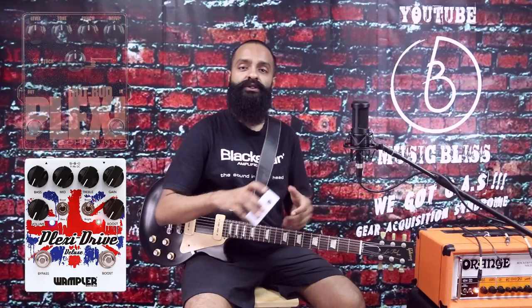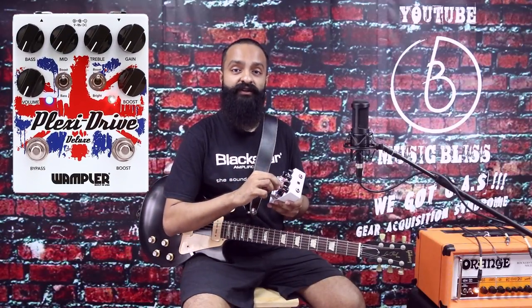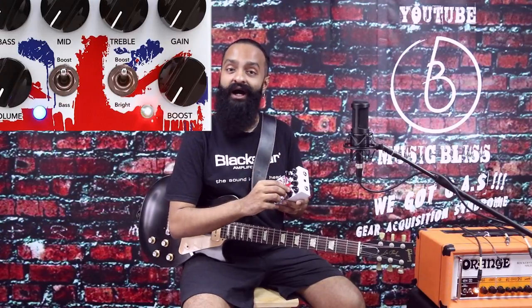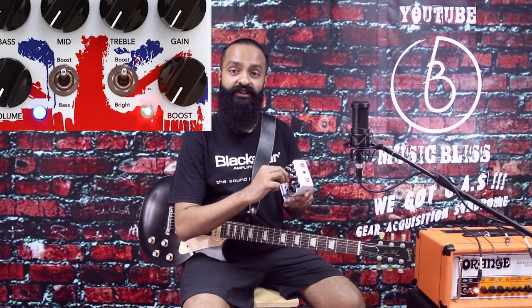With the Wampler, you have your traditional bass, mid and treble knobs, and on top of that, if you need more low end, you can actually boost up the low end. Or if you need more high end, you can boost up the treble as well. So you can choose to have both of these switches engaged or disengaged.